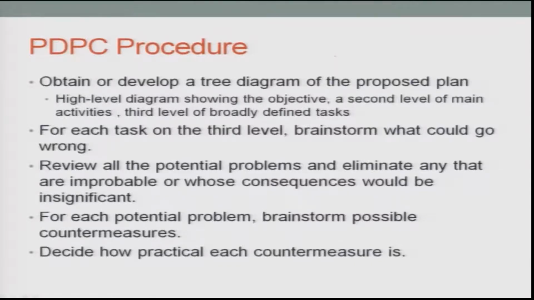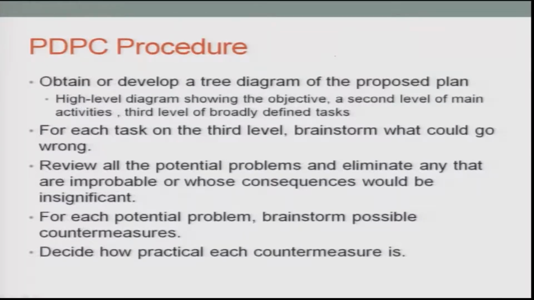The PDPC procedure is to obtain or develop a tree diagram for the proposed plan: a high-level diagram showing the objective, a second level of main activities, and tertiary levels, which gives the level of importance of each activity or plan for the task. For each task on the third level, brainstorming is done to analyze what the problems are. Then you go to the fourth level, the fifth level, and continue the same sequence of analysis.